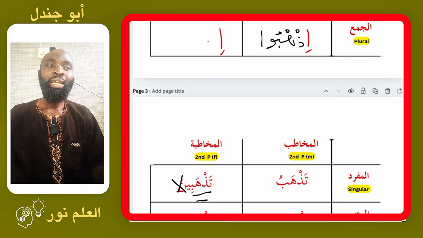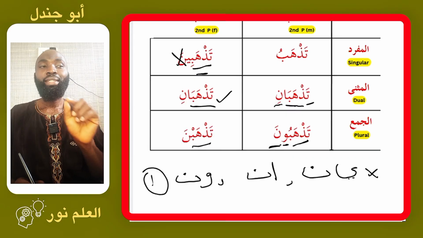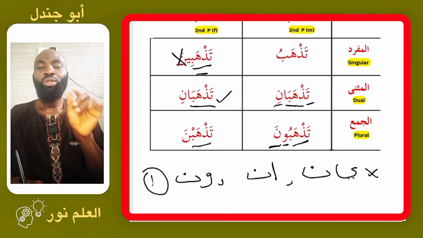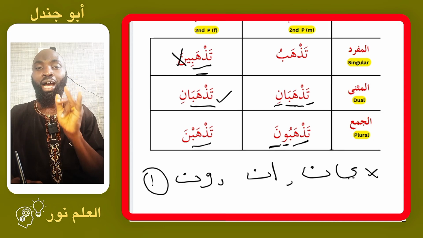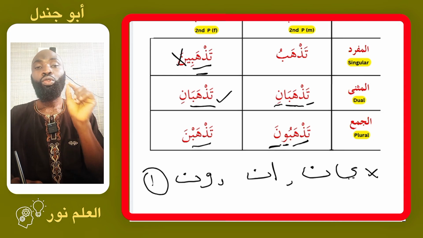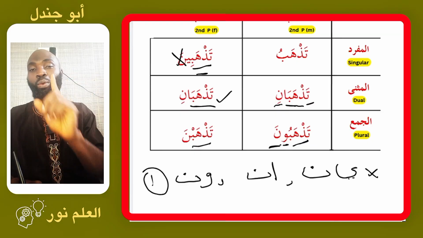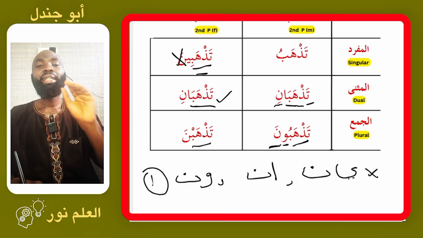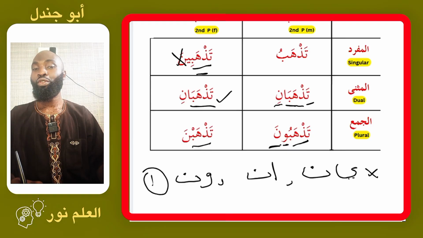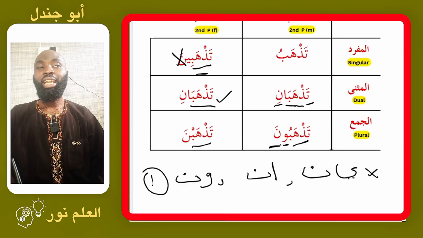So you can see all of the second person present tense verbs which end with alif and nun, wa and nun, or even ya and nun. What we have done is to replace the ta with hamza kasra, then the nun is omitted to give you the command tense, as easy as that. But the one which does not end that way is even easier. Just remove the ta, change it to hamza kasra, the ba here you just change to sukun, to give you what? Idhab.